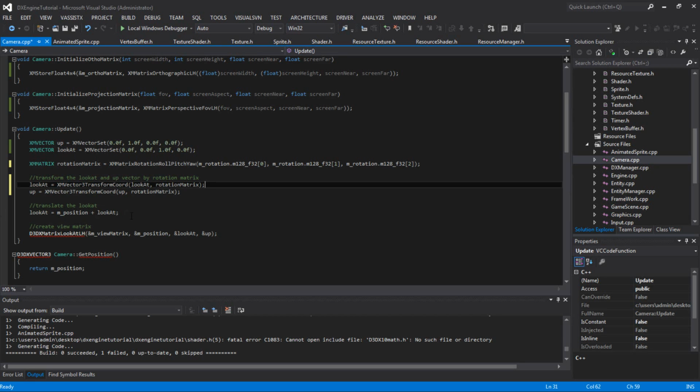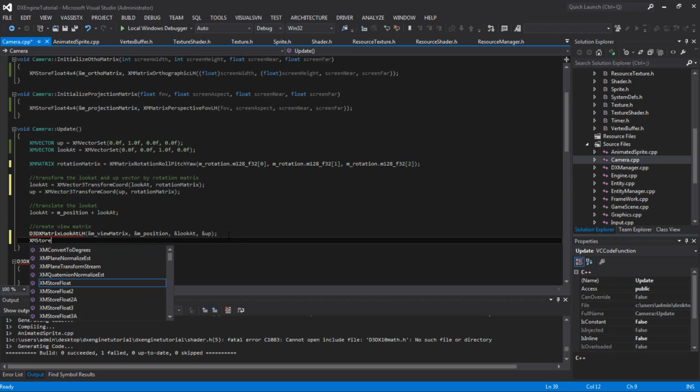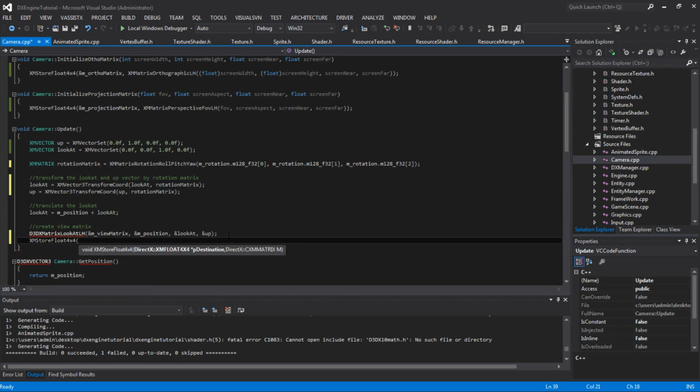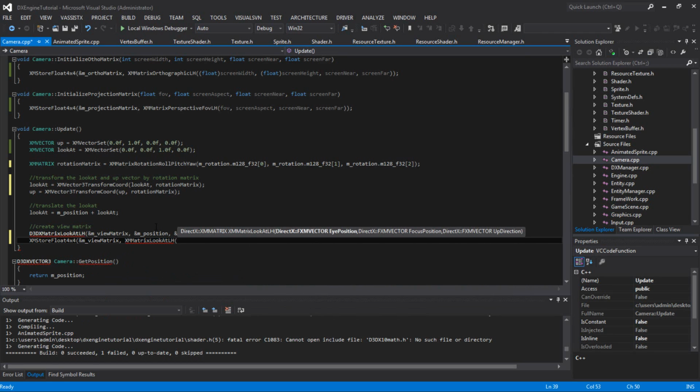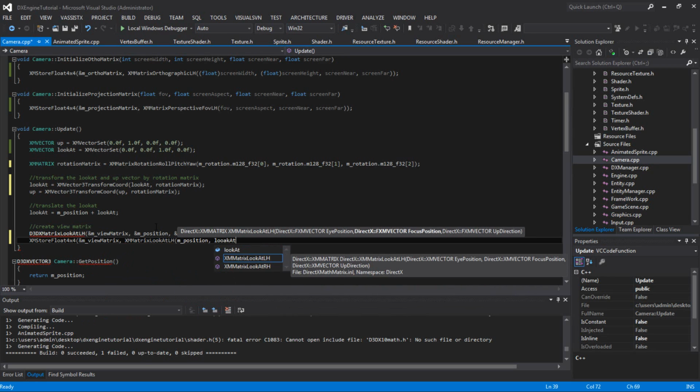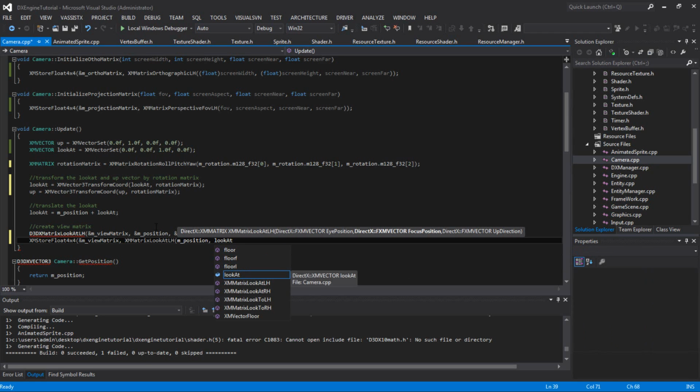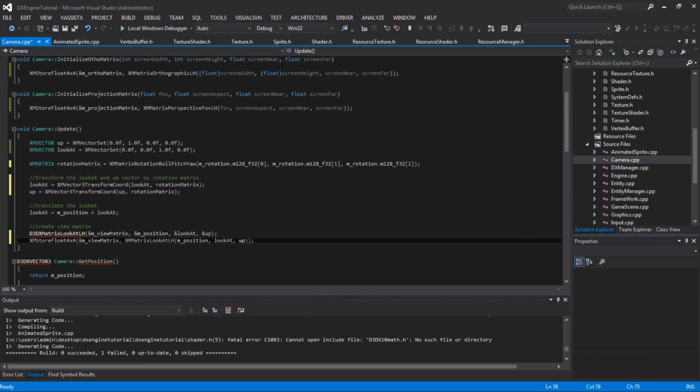Then look at stays the same, and this one is going to be the XMStoreFloat4x4. You can pass in the address of the view matrix, and you want to call the XMMatrixLookAtLH. You want to pass the m position, the look at, and the up. Basically, this is the replacement for this one.